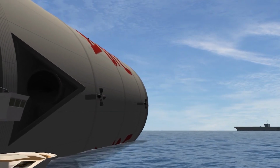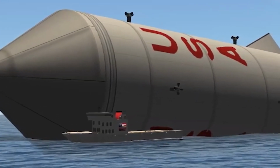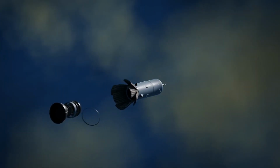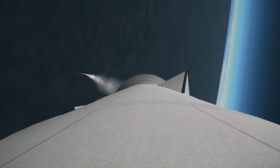Having some really interesting features, it could also send 1.2 million pounds of payload into low Earth orbit. This exceeded the cargo capacity of the Saturn V rocket by more than 10 times. To carry this out, it had a large fuel tank with a capacity of up to 8.8 million liters. Due to the size of the fuel tank, the rocket had to be erected on top of it before it could be assembled on the barge.